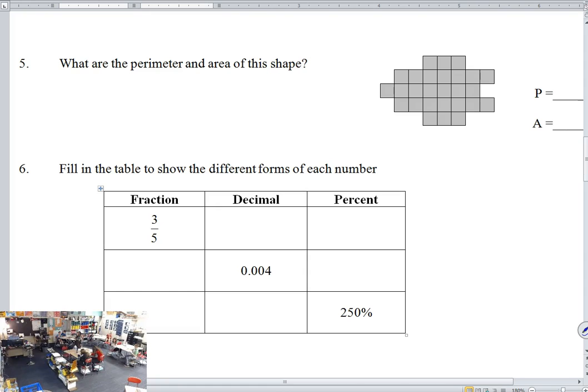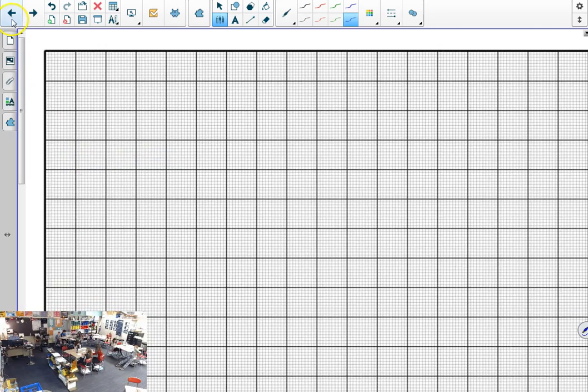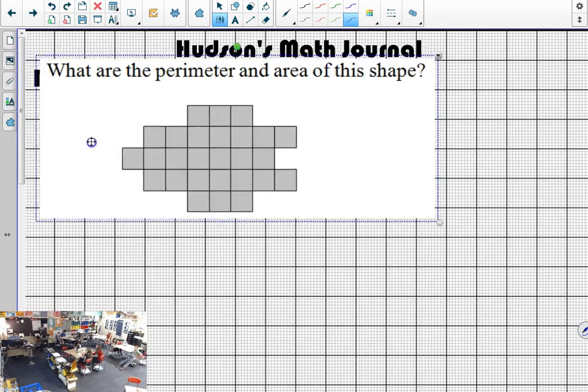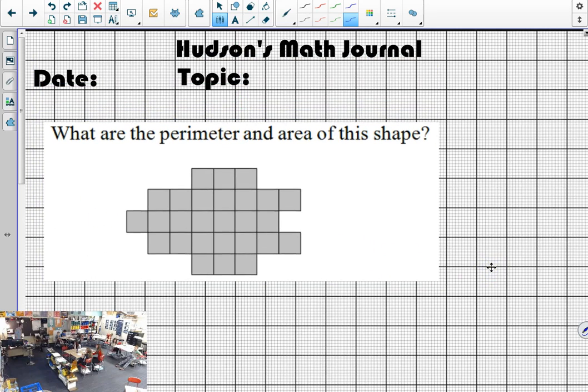Number 5. A lot of us had some issues on number 5, which, guys, that indicates one thing to me. You really are not taking your homework as seriously as you should be. And I'm not here to make anybody feel bad, but when we do that practice work, and especially now that I'm posting all the answers, there is no reason for you to not take the practice work seriously. You know that practice informs performance, right? You don't become LeBron James by just walking on the court at game time, right? I mean, he does that to throw the baby powder, but you don't just show up for the performance.